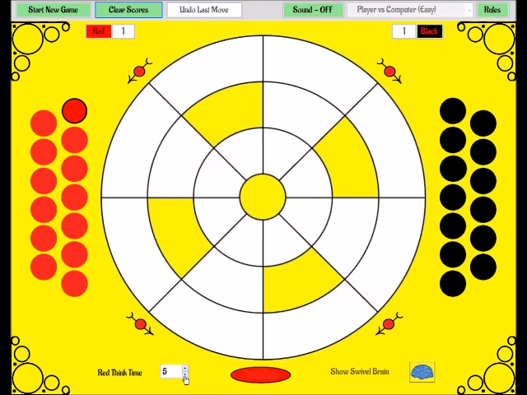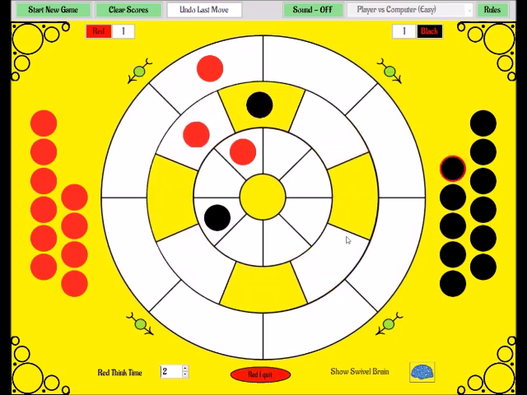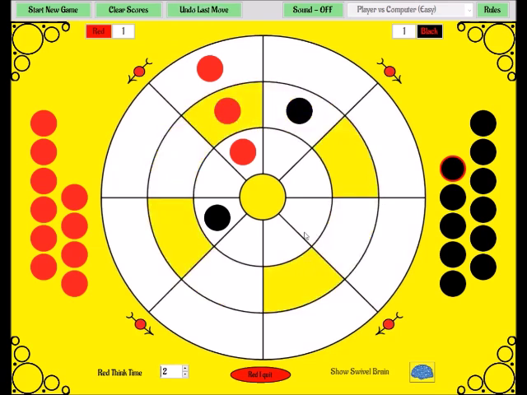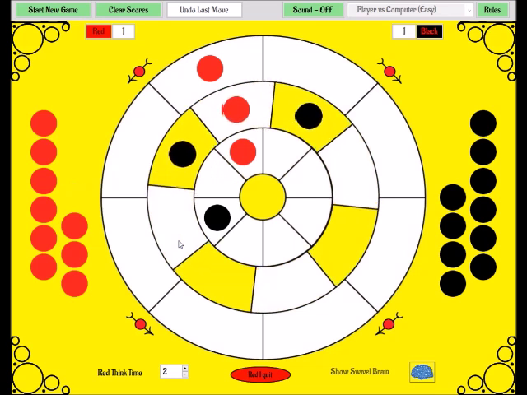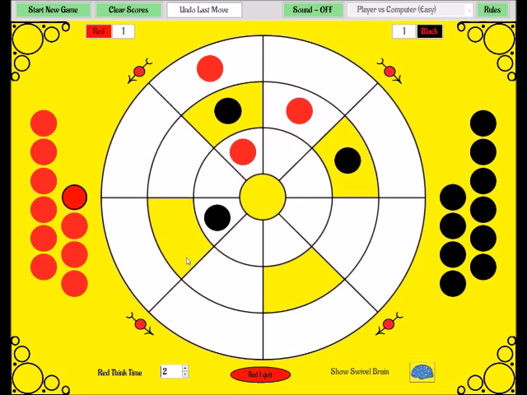The computer, on the other hand, can never change his mind. After red has played, it's the computer's turn. The computer plays. It's now red's turn again. The computer plays again and has decided to block red's line of 2. Let's say that red plays here and then swivels himself into a line of 3. Black plays and undoes the line of 3 by swiveling. And so the game continues.